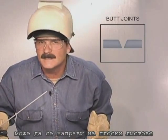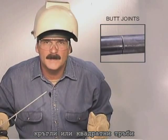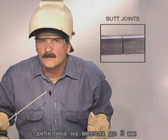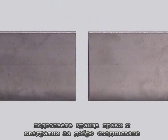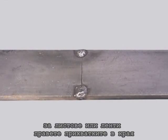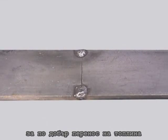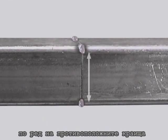Let's start with butt joints — this can be on plate, flat bar, angle iron, pipe, or square tubing. When the metal is around an eighth of an inch thick, keep the edges straight and square for a perfect fit. You'll generally get good enough penetration just butting the pieces together, especially if you can weld on both sides or all the way around. On plate or flat bar, tack right on the outside edges to help carry the heat. For square tubing, tack the corners, then weld opposite sides from tack to tack.